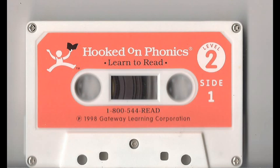Did you draw a box around ship on line 1 and shell on line 2? Good! Now go back and read pages 8 and 9 over again for practice, all by yourself. So go back to the top of page 8, and then, all by yourself, read all the words across lines 1 and 2. When you finish reading the top of page 8, read the bottom of the page. Stop the tape. Then press the play button when you're finished reading page 8. Push the stop button now.